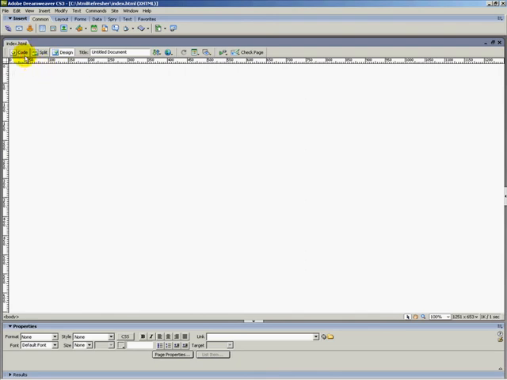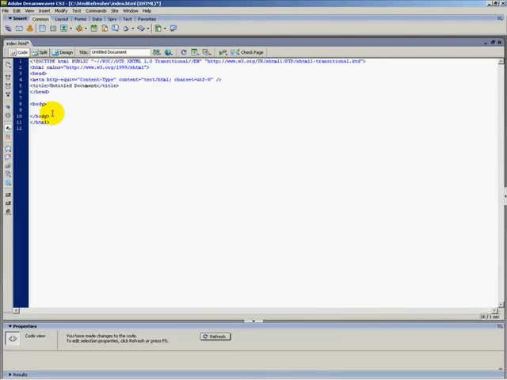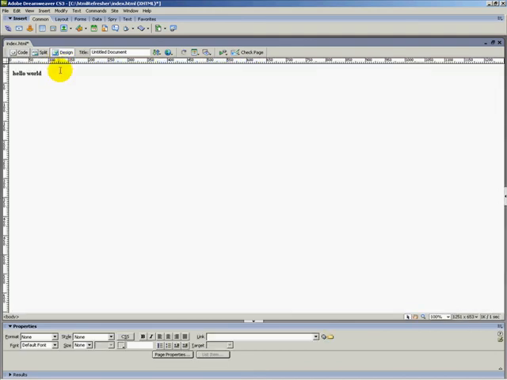As you write code here, let's write just a little bit of code. I'm going to write strong, hello world, and then /strong. You notice that for the closing tag I just typed / and it did it for me. I go to design view, so I wrote in code view, I go to design view, and here's what it would look like if I viewed it in the browser. Okay, I'll see you in the next video.